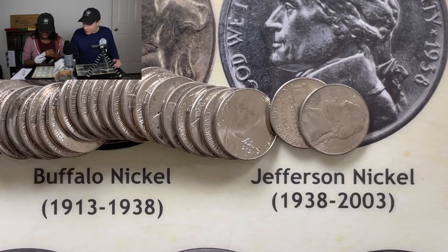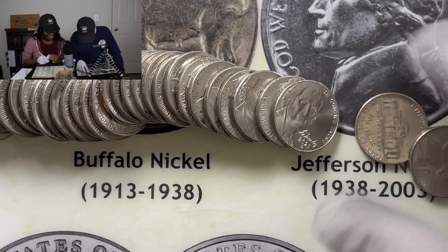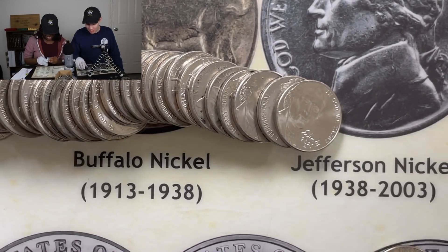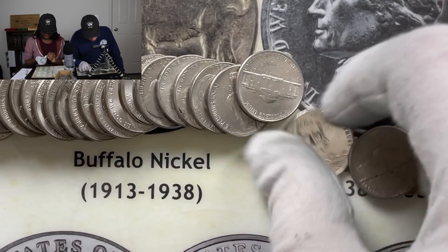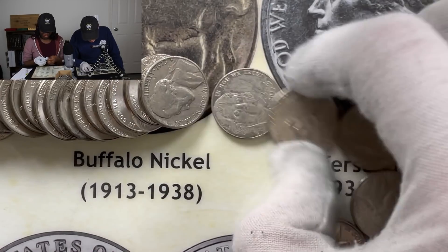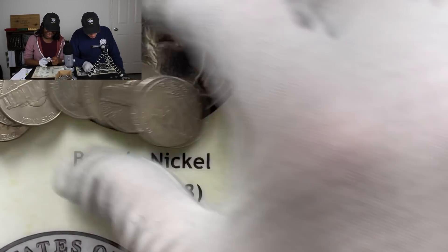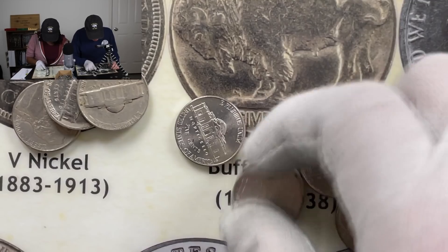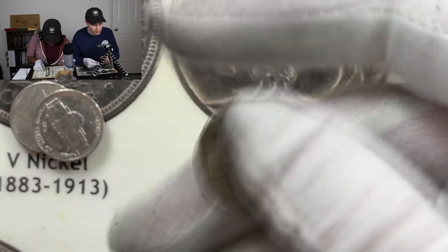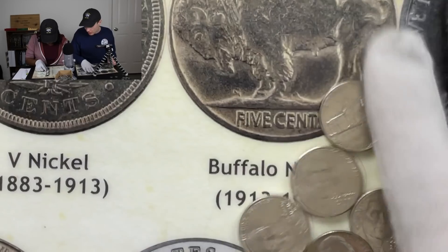You know what, if you get a V-nickel you will be ahead of me by one point. But you know what — it's totally possible. I haven't found a V-nickel since like 2018, but it is totally possible. What if I found a shield nickel? Then you would definitely win — there's no coming back from a shield nickel, although I've never been able to actually find one. Coming down to the end here — we have what looks like maybe another old one, a Denver on the reverse. It's a 64. We'll get on to the next roll.